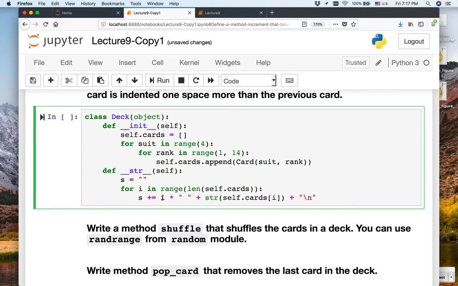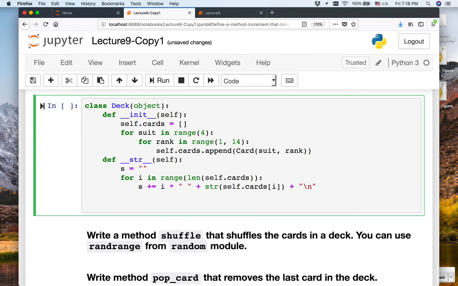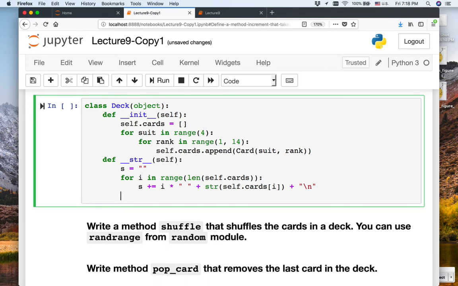So basically I'm multiplying whatever card I'm dealing with by the number of spaces, and then I'm also adding a newline, so every time I'm passing one line. Okay, this should work. And then we say return, of course. Return S.